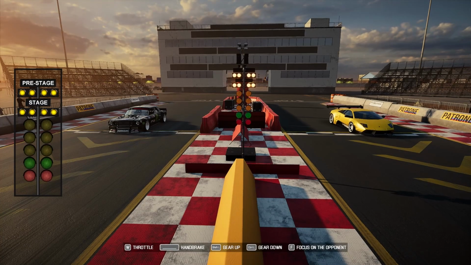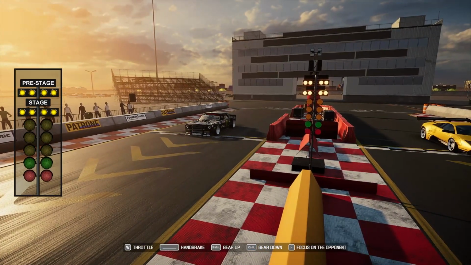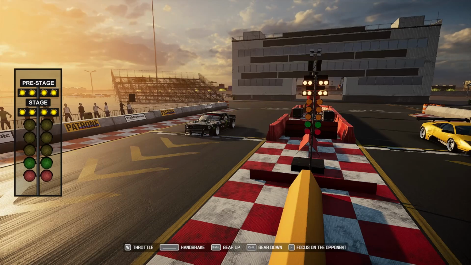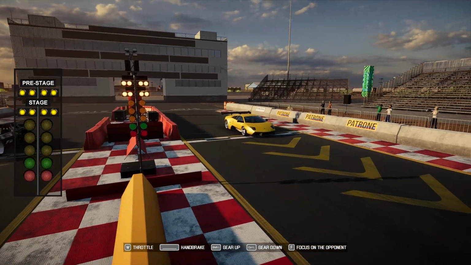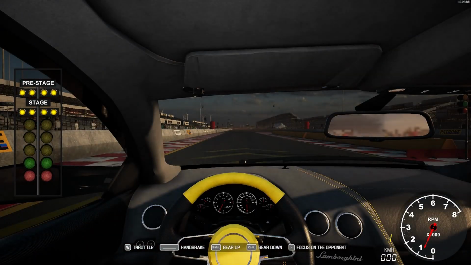The version 3 unicorn is an absolute beast and it looks absolutely insane. Very pleased every time I see it, although I hate racing against it because it's incredible. Against our widebody Liberty Walk Murcielago. Who's going to win this one? Let's get in. Let's find out. Let's go.